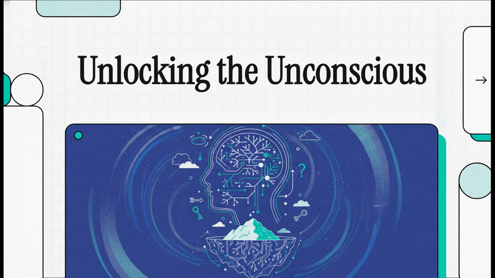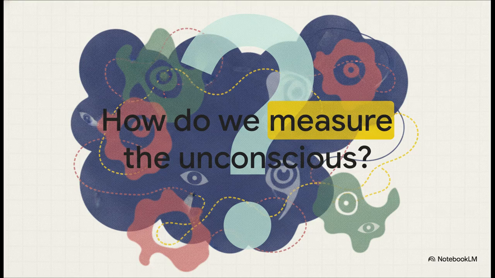So, let's dive in. It's kind of the ultimate psychological puzzle, right? How do you possibly measure something that people either actively want to hide from you or, and this is even trickier, they don't even realize is there in the first place? Psychoanalytic theory tells us that a huge chunk of human behavior is governed by unconscious motives. So if we're only looking at what people tell us on the surface, we're missing a massive part of the whole picture.